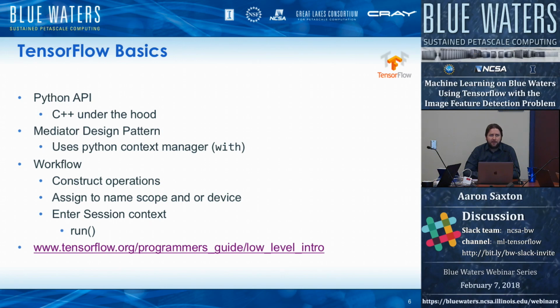One of the punchlines near the end of this presentation is that models that you run on systems at the scale of Blue Waters are big and cumbersome. No one person in this room is going to go design it and do something with it. You're going to recycle other people's work. So Google's vision is that we think about machine learning as more of a flow of data and operations on that data rather than literal line-by-line code.